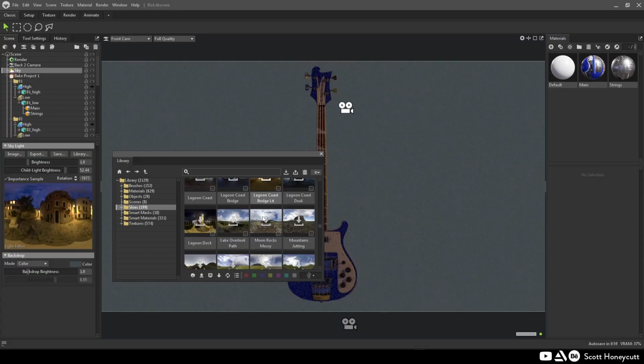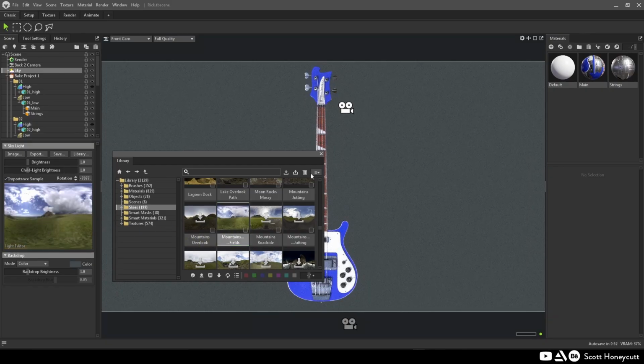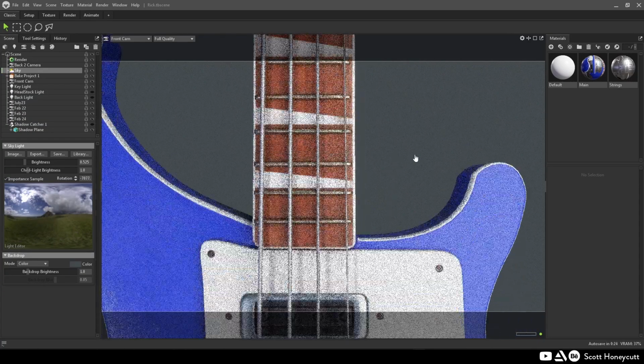Let's take this Mountain Fields here. That looks nice and soft. Chug that in. And yeah, there we go. I'll lower that down. It's pretty even, it's not crazy. Now let me go down here, and where it says key light, I have a key light in my scene. I'm gonna turn it on. Boom. Now immediately, this looks way more like a product piece. It's nice and clean and friendly looking.